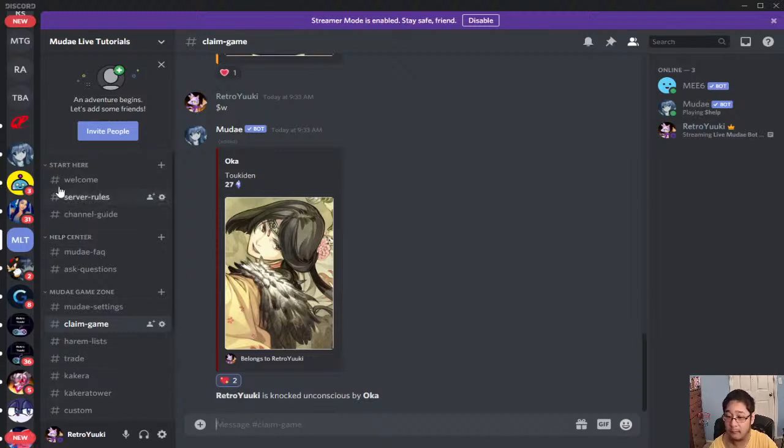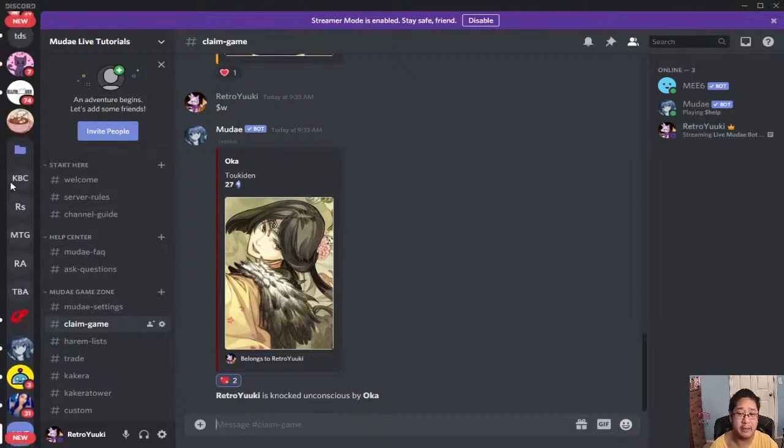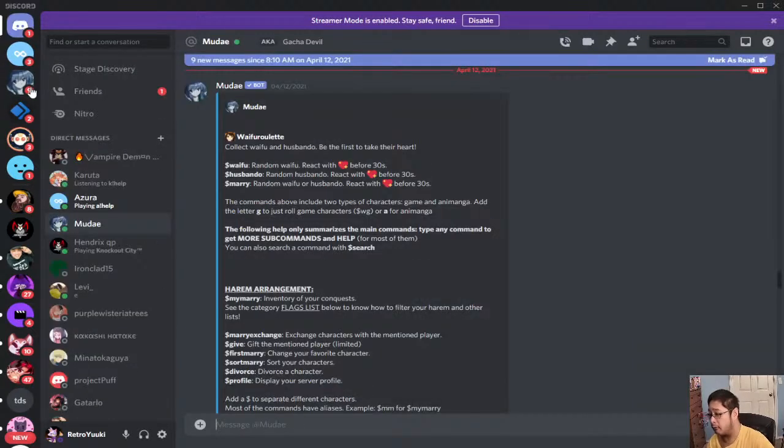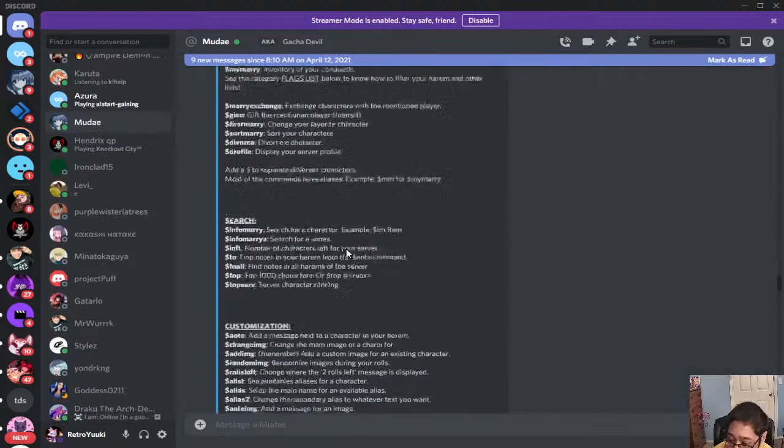So, one other thing I want to show you is going to be the flags, because there are a lot of ways to showcase your claims. So the flags are your search flags.